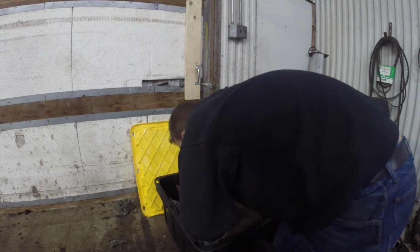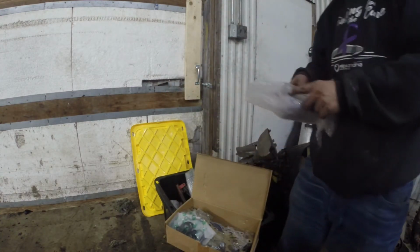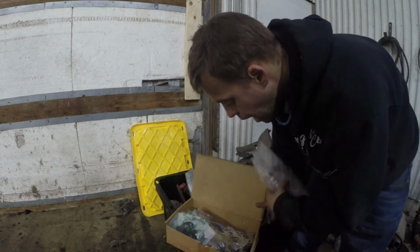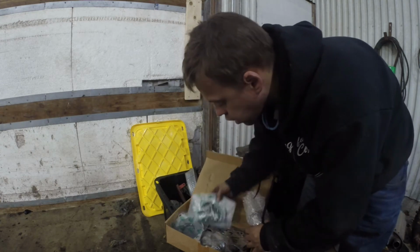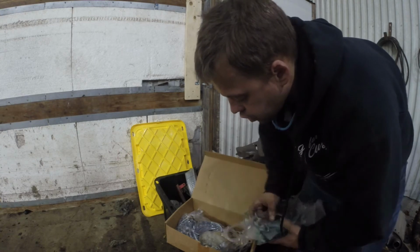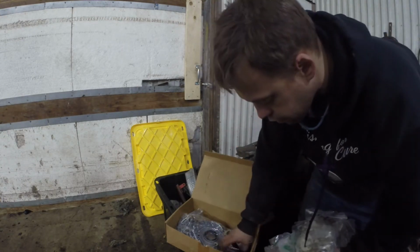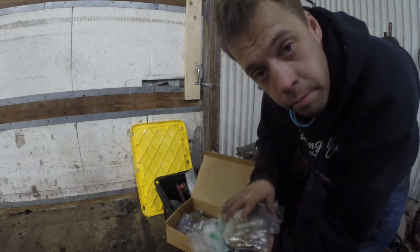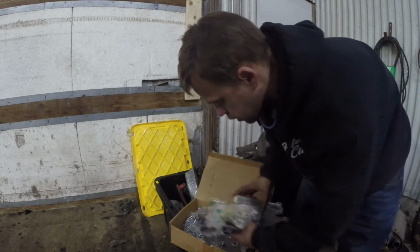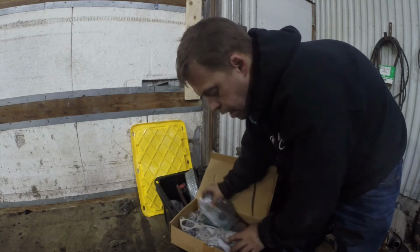Oh, and what's this? Oh my goodness. I've got some points inside this box. All the seals. Exhaust gaskets. Oh, look at that, a brand new bag of lifters. Oh, we got some bearings in the front plate. Look at that, we got everything. Everything to rebuild this engine, top to bottom.